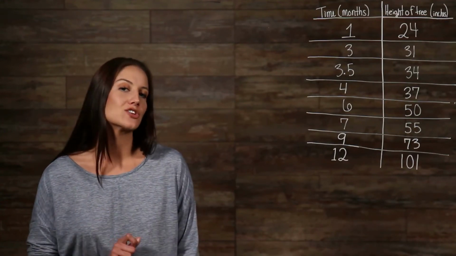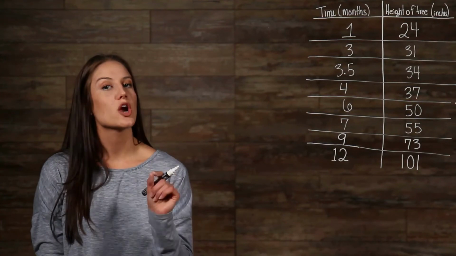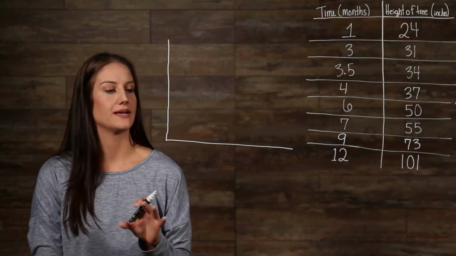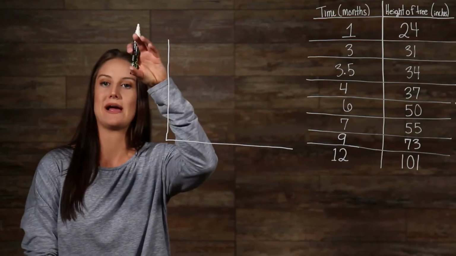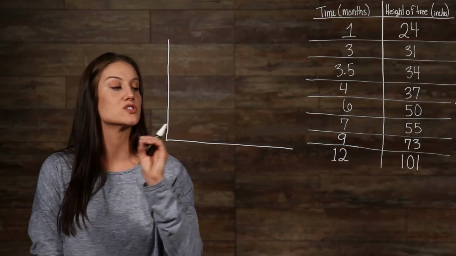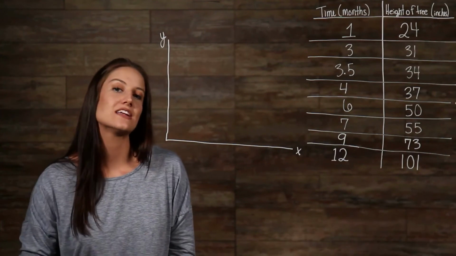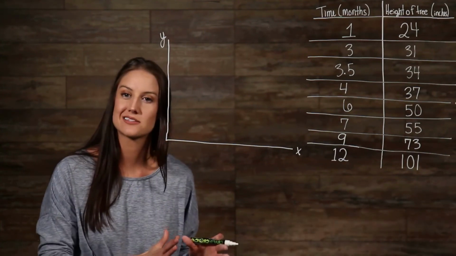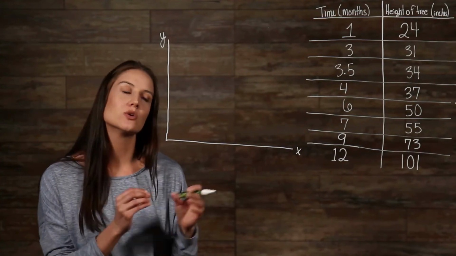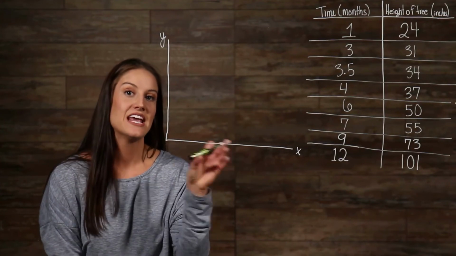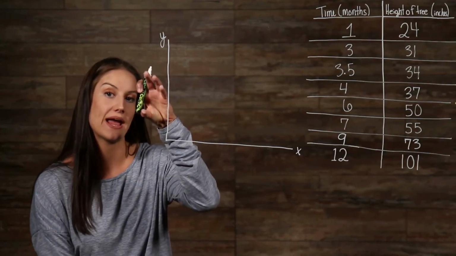So now, how do you actually make a line graph? Well, first, start by drawing your graph on your paper. The two separate lines represent your x-axis and your y-axis. The x-axis is the line that runs horizontally, and your y-axis is your line that runs vertically. Always label your axes. Next, you need to identify which portion of your data goes on which axis. So like in this set of data, which column would go on which axis? Your independent variable should always be on the x-axis, and your dependent variable should always be on your y-axis.